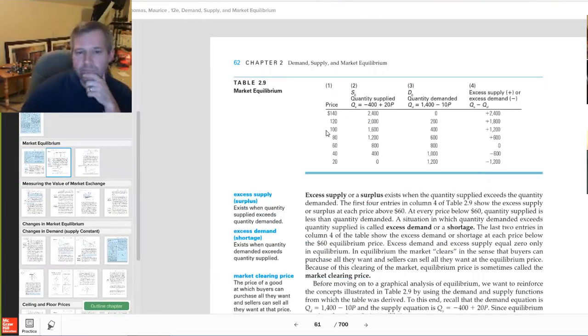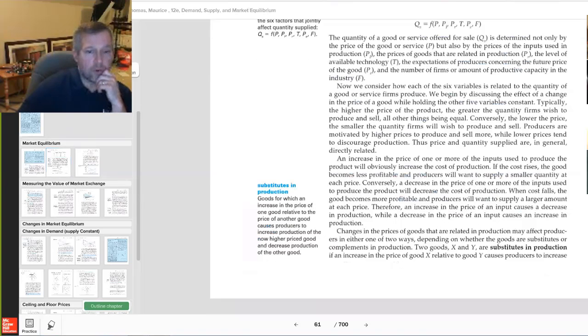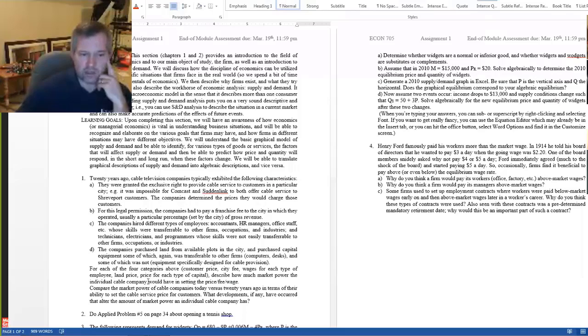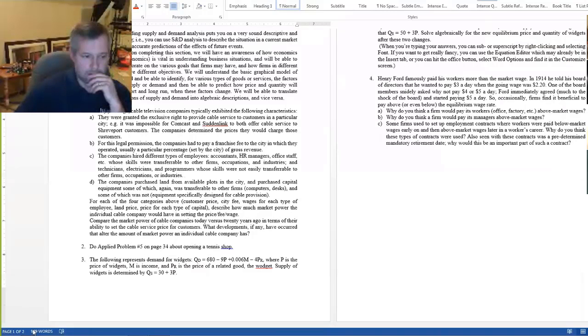I have a question real quick. Sure. For the quantity supplied equation, am I supposed to have input information? The way that they set it up in this equation, you will, because you've got this PI term and this F term in your equation. In the question that I gave you, I just told you that the quantity supplied is 30 plus 3P. So you don't have an input price, you don't have an F term in this equation. You don't really need to worry about those, because you've already got a supply equation that only has a P in it.